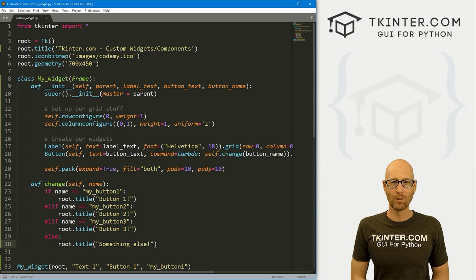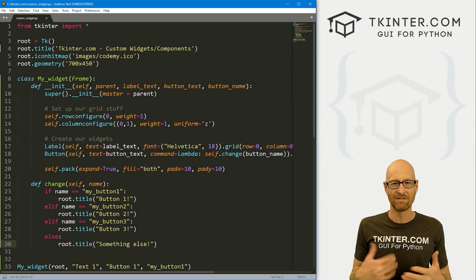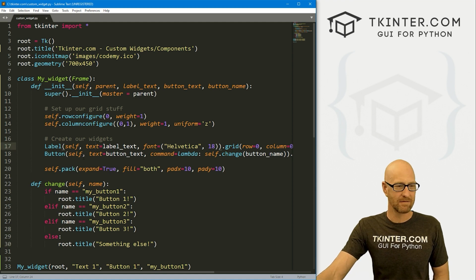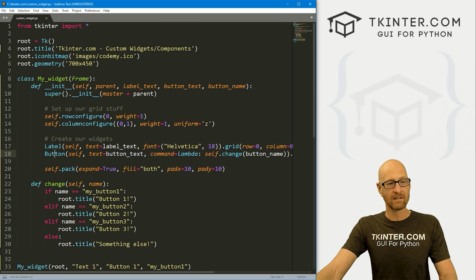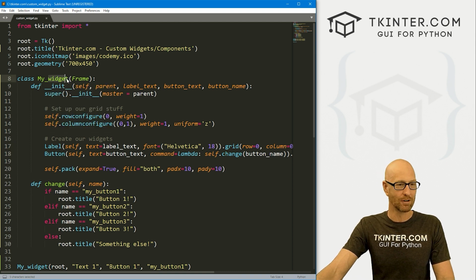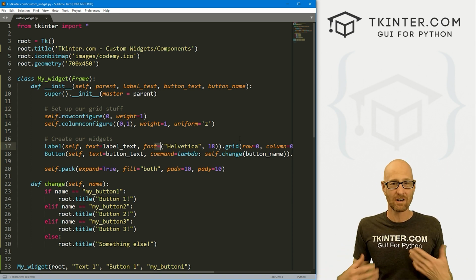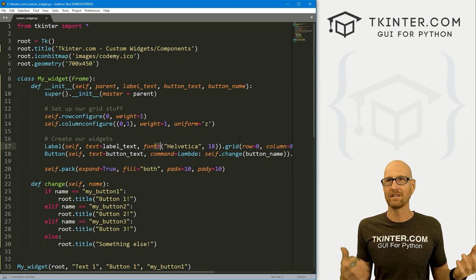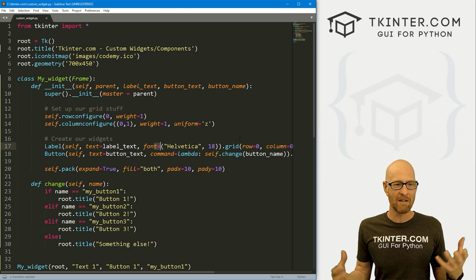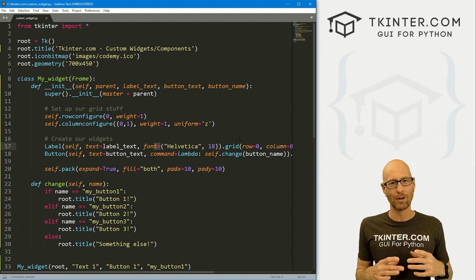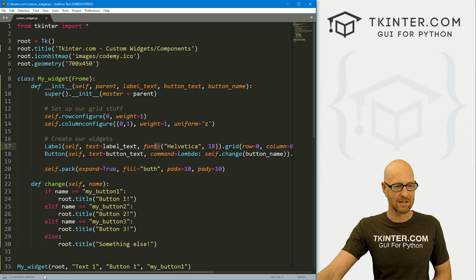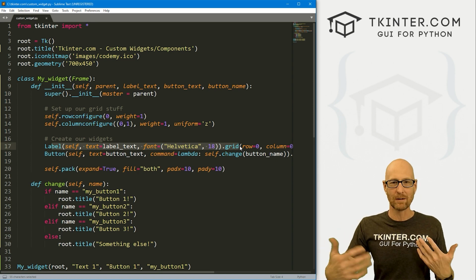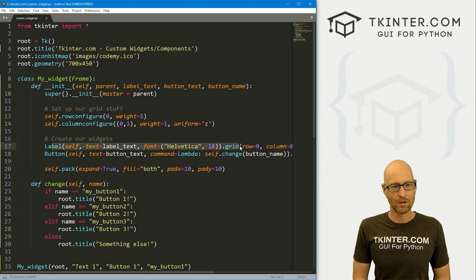So are we creating our own widgets? Not really. We're taking the widgets and reconfiguring them in a certain way. And like I said, in this example, we put two, right? You could just put one label, and then I would probably call this my label widget or something, right? And then maybe that label, you would change the font to a certain size, a certain color, a certain text, a certain padding, maybe a certain background, whatever you wanted. It would be a very specific label that then every time you wanted to create that label, you could just call it like we did down here instead of having to redefine it in a big long way like you normally would without doing it this way. It's very, very cool. So those are custom widgets, custom components, and that's all there is to it.